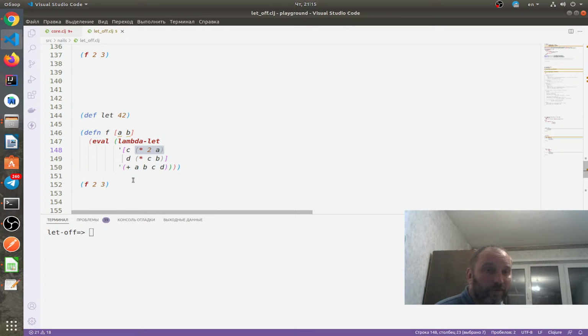Let's try first. First of all, we see here a quoted vector of bindings. Maybe we can exclude the quote from the vector itself and add it to the symbols c and d, but exclude it from the symbols a and b. Maybe keep it on c here. Let's check.